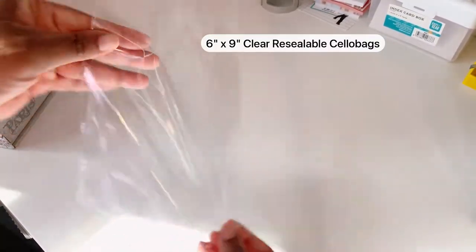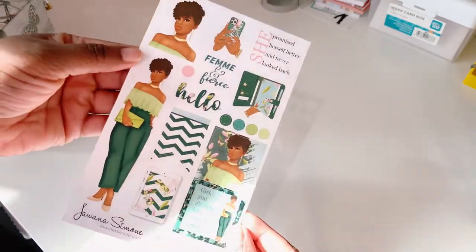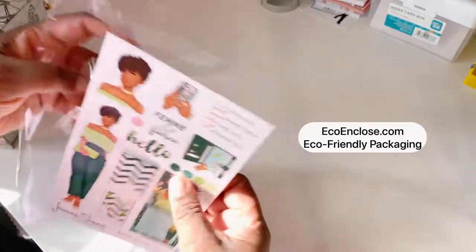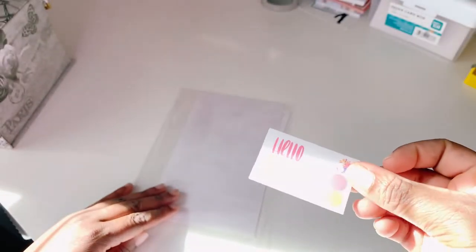So I use cello bags. I get 1,000 in a pack at a time. You can also get more environmentally friendly ones from enclosed.com that are just biodegradable. They're a little more costly. I'm not really sure the exact amount that you can get, but I believe the last time I tried it, it was like 200 at a time. So yeah.